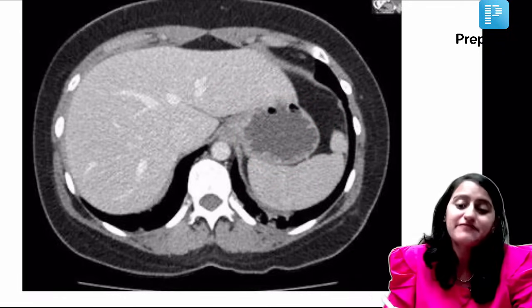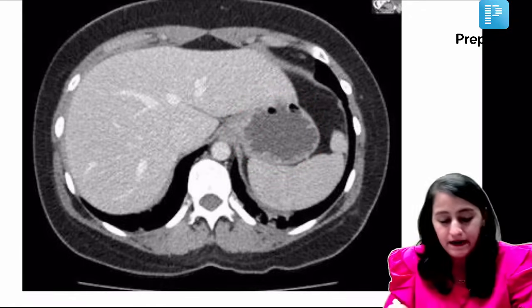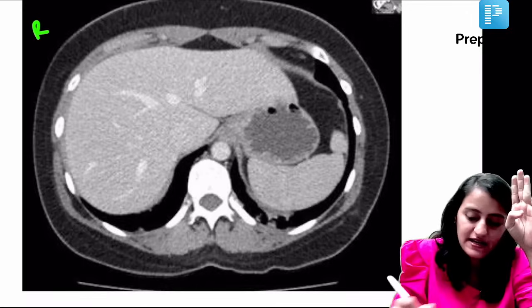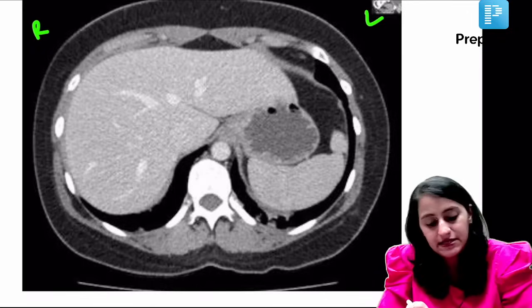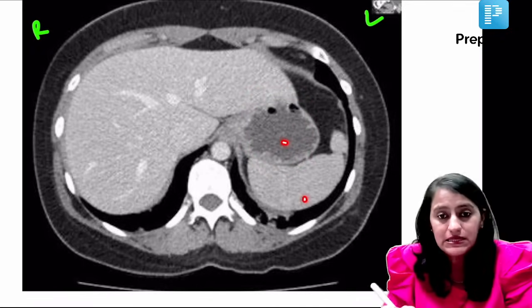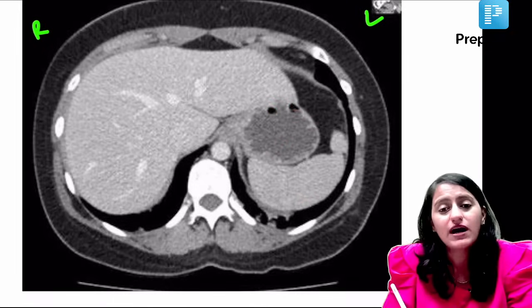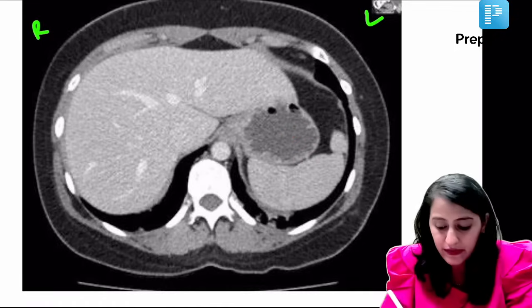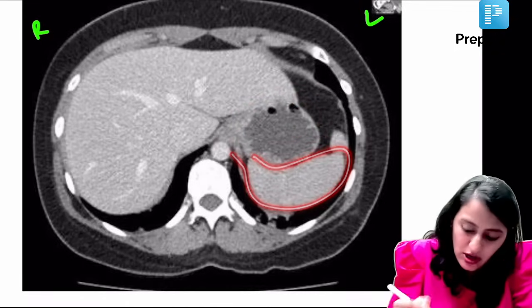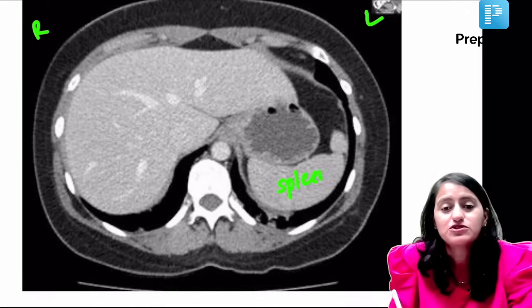Now, how do you identify the stomach and not the spleen? First of all, understand that in your radiology images, your left is the patient's right and your right is the patient's left. So this is on the left side that you are seeing here. So stomach or spleen, remember it is containing the air foci. Black is the air, gray is the fluid. So air containing is going to be stomach. Behind the stomach, the solid organ that you are seeing here, this is going to be spleen.